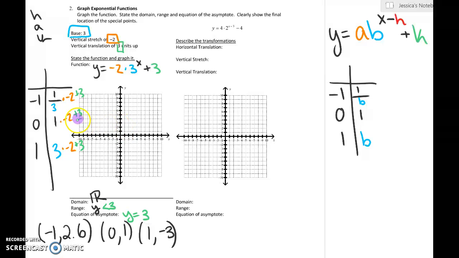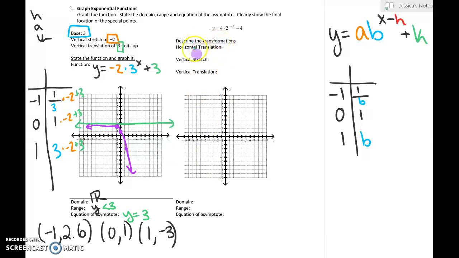Okay, I'm going to go ahead and graph that. Remember, asymptotes, that's in the wrong spot. Asymptotes do not cross this line, okay? So make sure you guys are not getting lazy with your tail. I'm going to go ahead and graph in purple because why not? So -1, 2.6, so really close, but not quite on that line. 0, 1, and 1, -3. And like I said, do not get lazy with your tail. But there you go. That's 1 down and 1 to go.